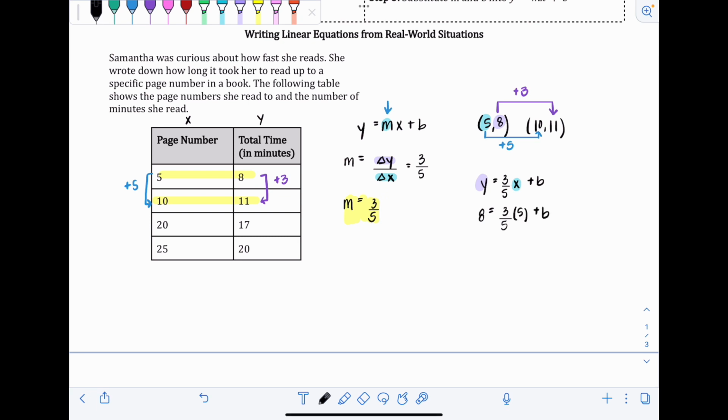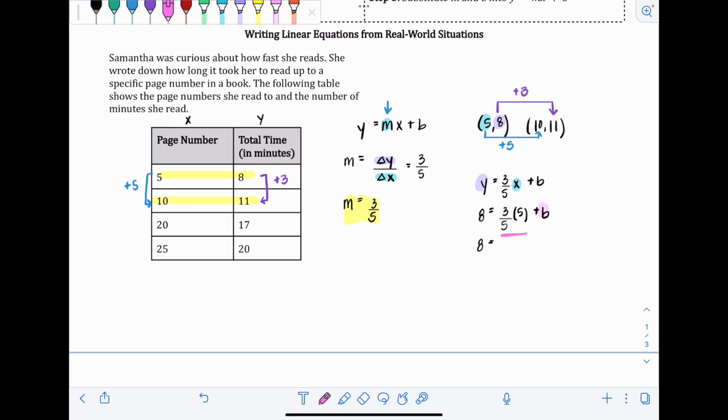So now b is our only unknown, and that means that we can solve for it. Unknown just means that's our only variable in the equation. Okay, so I'm going to bring down my 8. And then I need to simplify the right side of the equation before I can get b by itself. So simplifying means multiplying m and x essentially.